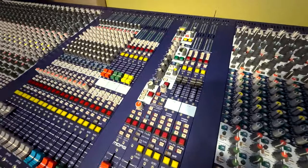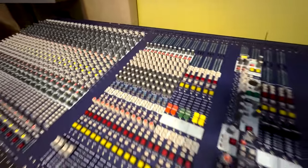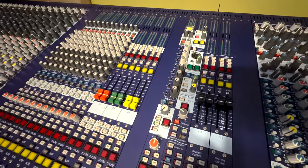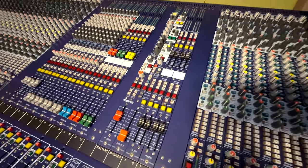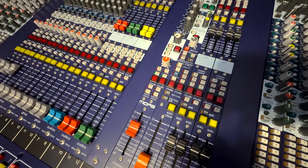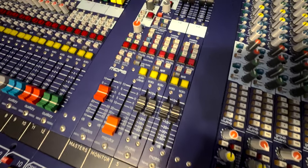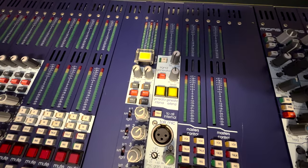What's also cool on this that you really wouldn't see elsewhere is how easy the matrices are to get to. Like Allen & Heath, you can hit your matrices at the groups — and there are 96 knobs there, because I had to clean them all. You can hit your matrices from the groups or from the master fader, which is standard on digital consoles now. The monitor channel is pretty neat too — like in Midas M32 world you have your mono output for subs, assigned from down here, stereo versus mono. There's talkback and also a built-in signal generator.